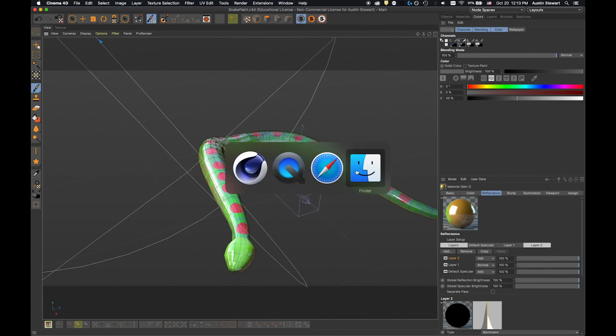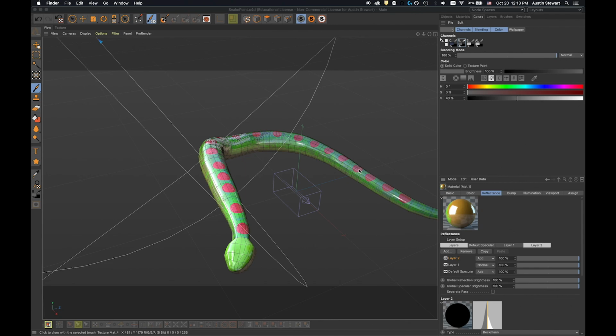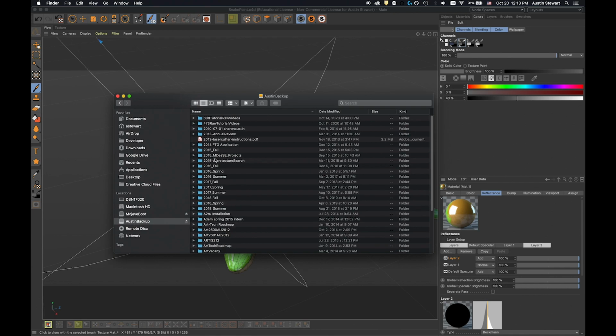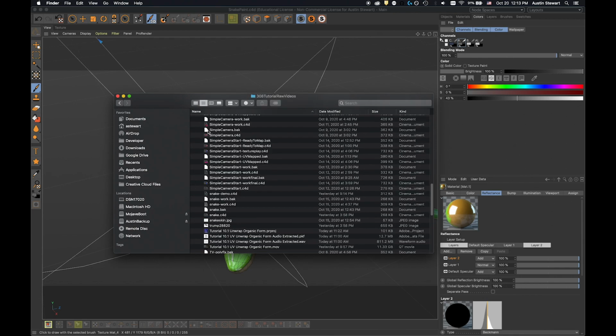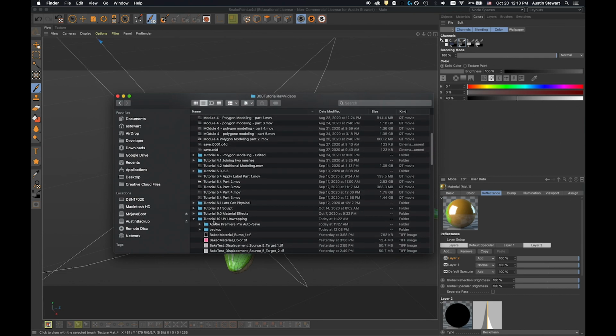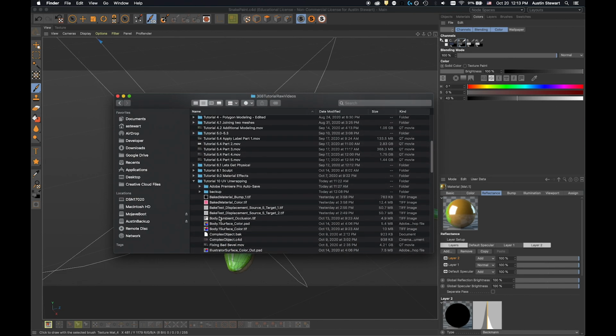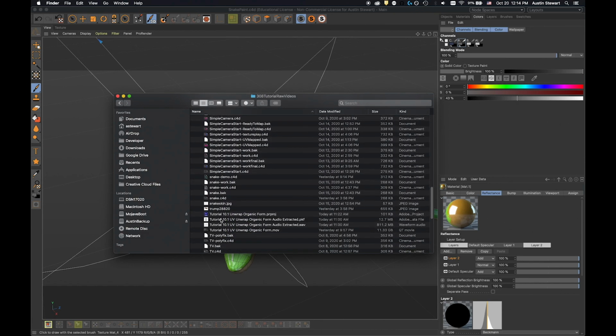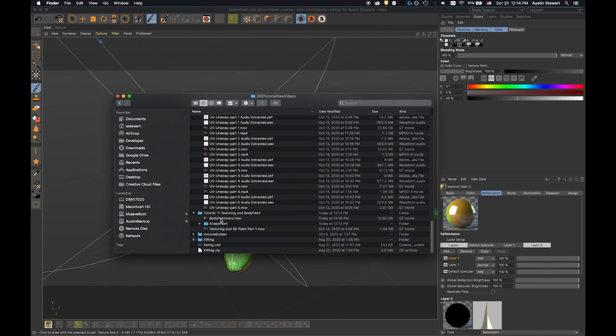And once I've made that save, if I go and find that folder, and I can't remember if I did it here or where. Here we go. So what it's done is it's created a folder called Snake Paint.